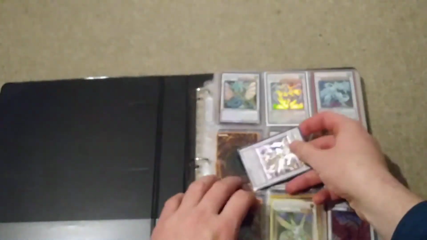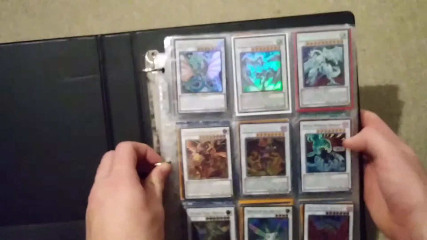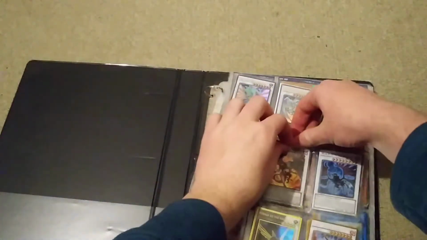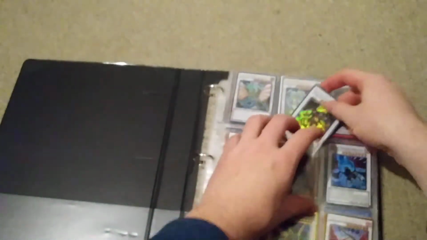Let's move right along with the rest of the collection that I have here. As you can see, there's Ancient Fairy Dragon, Stardust, Shooting Star, and even a secret rare Red Dragon Archfiend. I think I'll just show that off. Not for too long, because there's a lot of cards to get through, and we're already 3 minutes in.